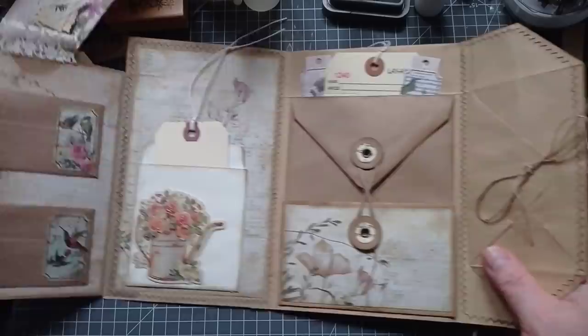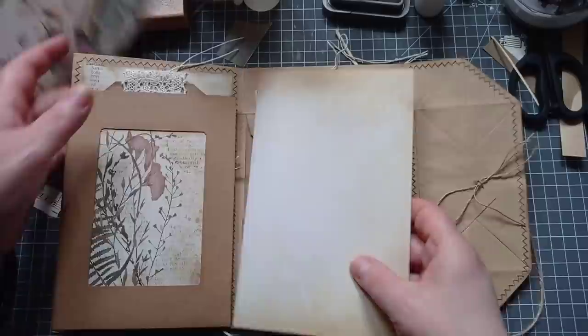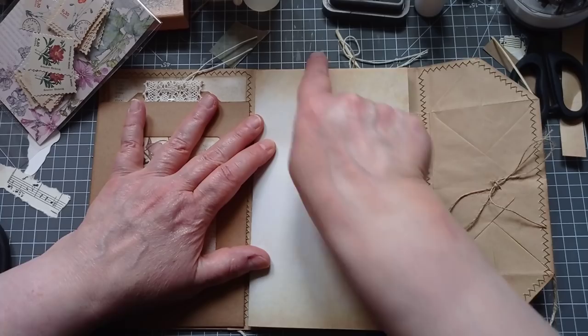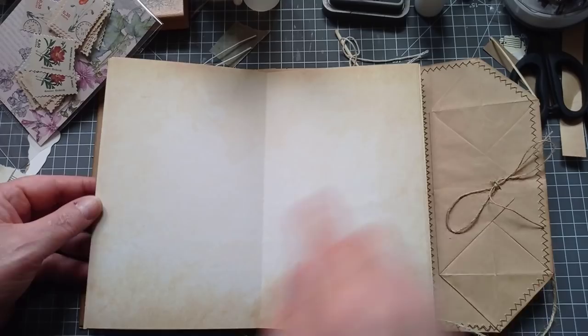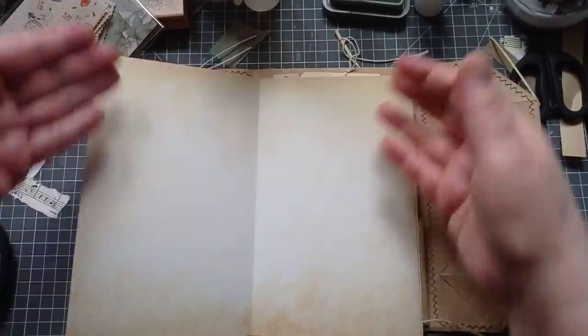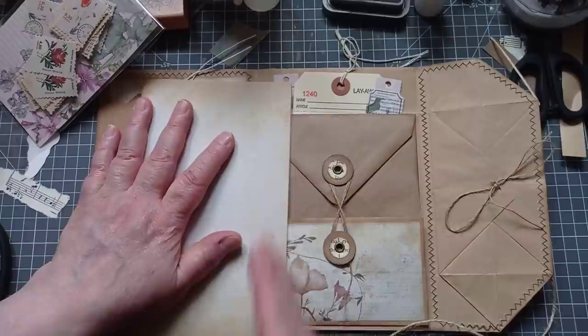So all that's left now is to sew in the signature. Right, I've got my signature cut out ready, and I've cut it to 5 inches wide by 8 inches high. What I did with the vintage sheets of paper, I trimmed a bit off each of the four sides, so it still gets darker towards the outside. Then I popped it in my rotary trimmer and trimmed them all to the same width.